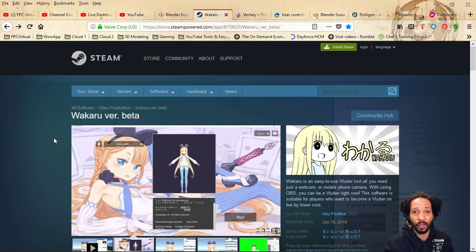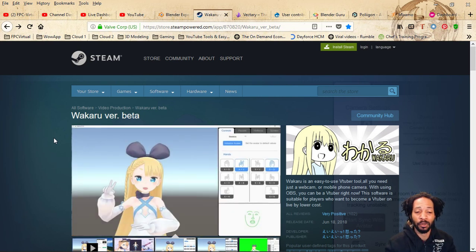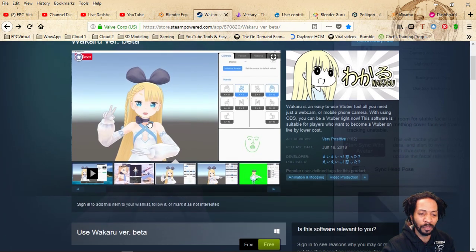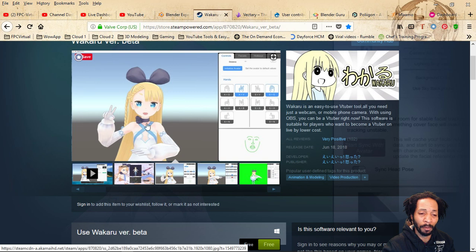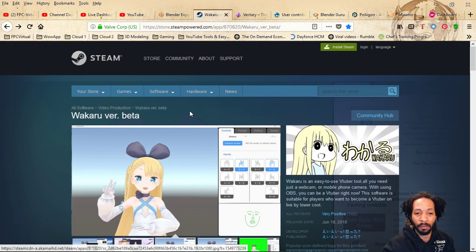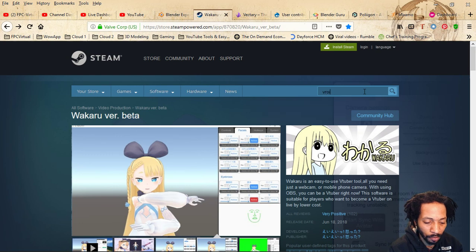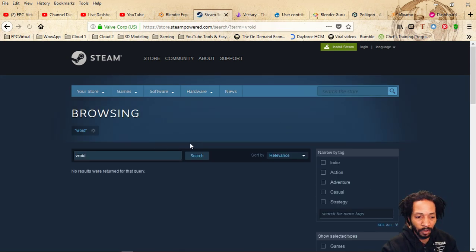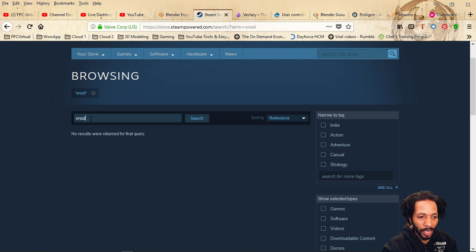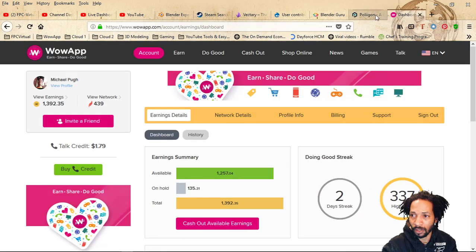Some folks know of MMD, the Miku Miku Dance models, and that's what this character I believe was. This may have been a VRM model, I'm not sure. The VRM file stems from a tool known as Vroid. So let me show y'all that one. Vroid. And it is not coming up. Let me just type it into Google. Let me shut down some of this stuff real quick.